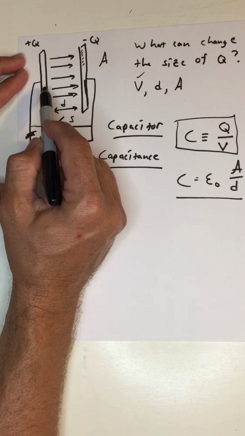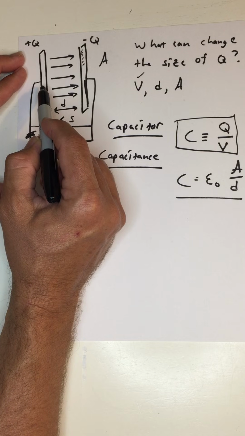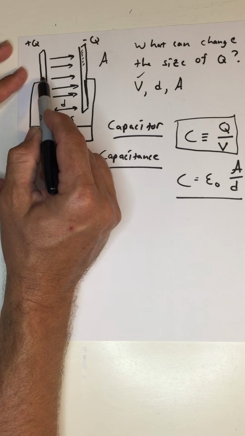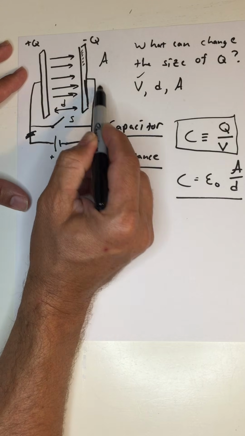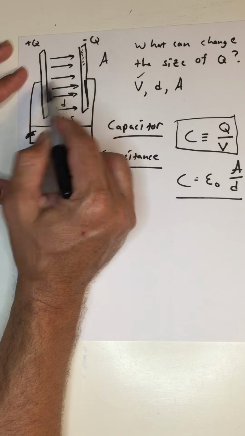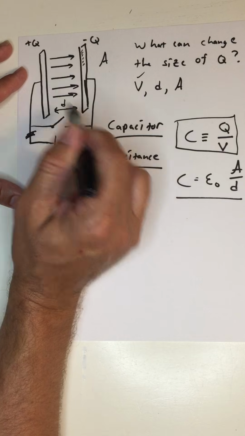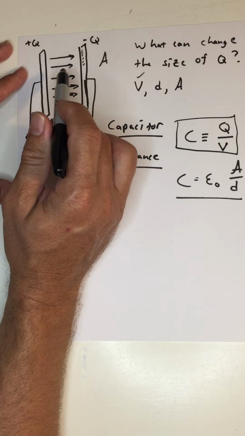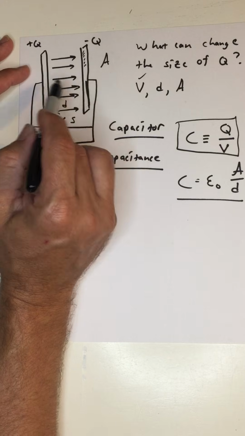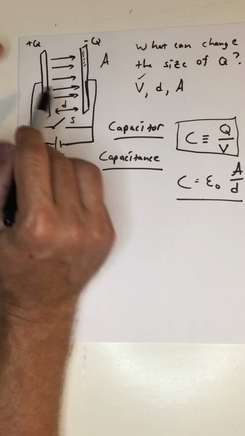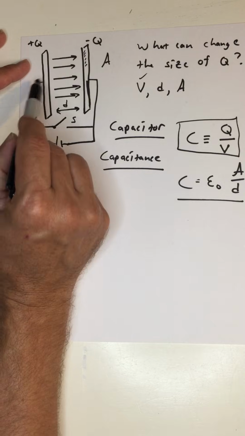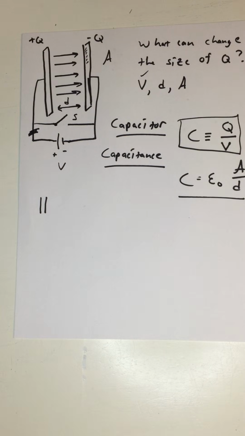Well, you've got a lot of positive charges here that don't really want to be near each other. So what are they going to do? They're going to start flowing. They're going to flow from here around back to where they want to be, this plate. And they're going to flow until all of the excess charge has gotten off of this plate, and I have a neutral plate again, just like I would have a neutral plate over here. So basically, current is going to flow. The charges are going to flow. Isn't that what I did here with the battery? I made charges flow. And now I'm saying if I close this switch, charges are going to flow the other way. And that's exactly why we like capacitors.